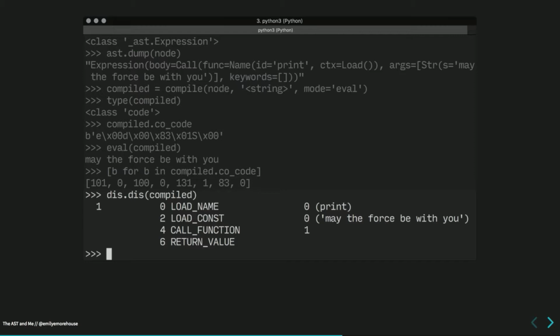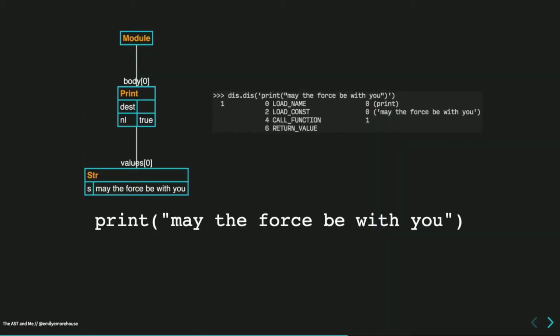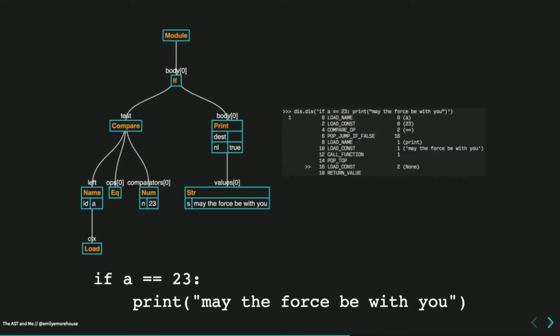This is pretty simple with this example. But what does all of this actually look like in our abstract tree form? So here is the AST and the disassembled bytecode for our print statement side by side. This is actually pretty readable at this point. We can see that there is a single statement, so we don't need any nesting in our AST. We'll call load name for our print function, load const for our string that we passed in, and then we simply execute and return. So in this example, it's simple enough, right?